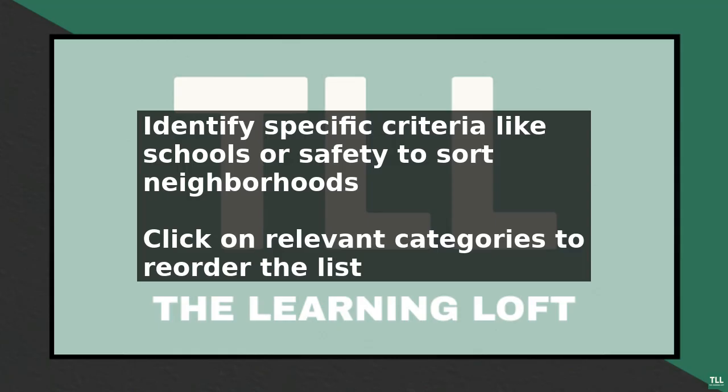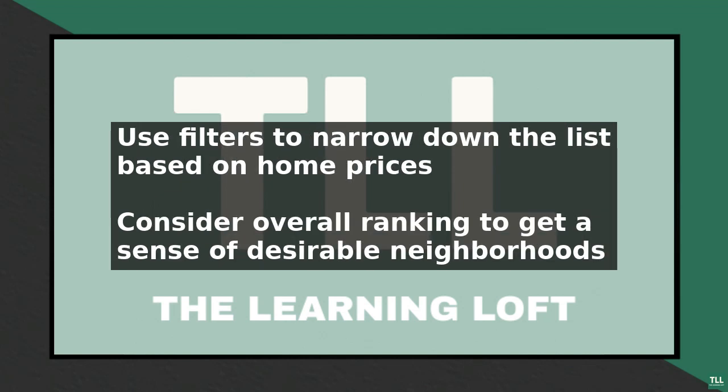To get the most out of the Best Places rankings, consider visiting the neighborhoods in person to get a feel for the area. Talk to locals, observe the condition of the homes and streets, and get a sense of the community. By combining the Best Places rankings with your own research, you can make an informed decision about which neighborhood is the best fit for you.